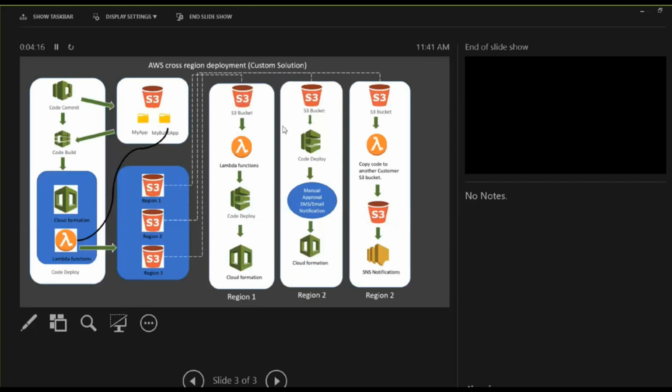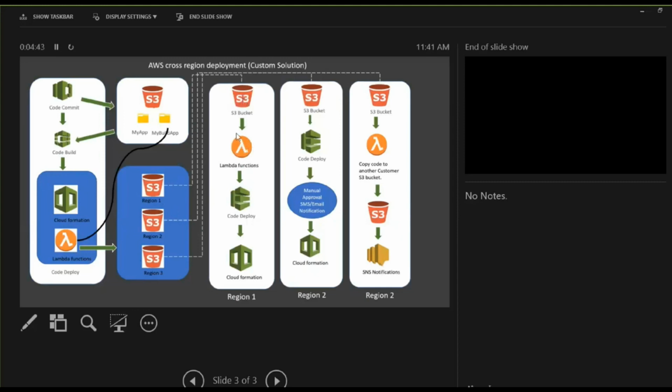So why would you take this approach versus the other approach? If you have straightforward code with no changes when deploying into different regions, you can go with the built-in approach. However, if you want different behaviors for each deployment, this could be used as a solution. A use case is, say, for the first region, you deploy the code from the S3 bucket.